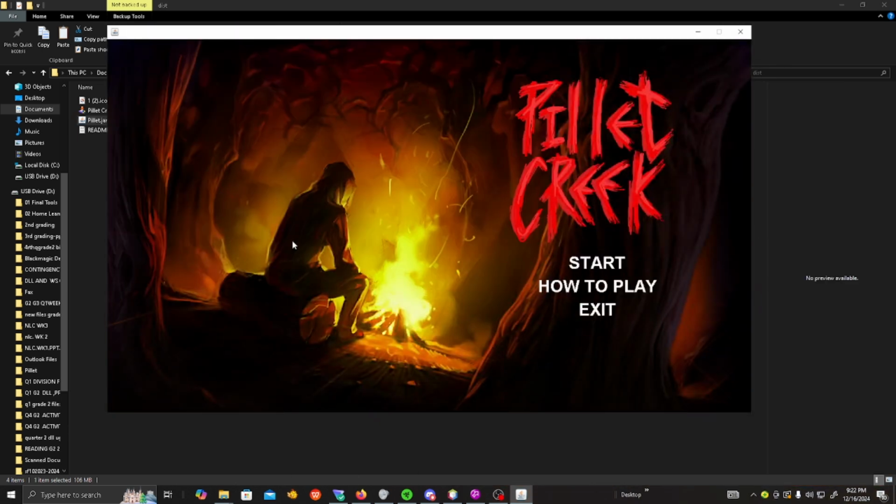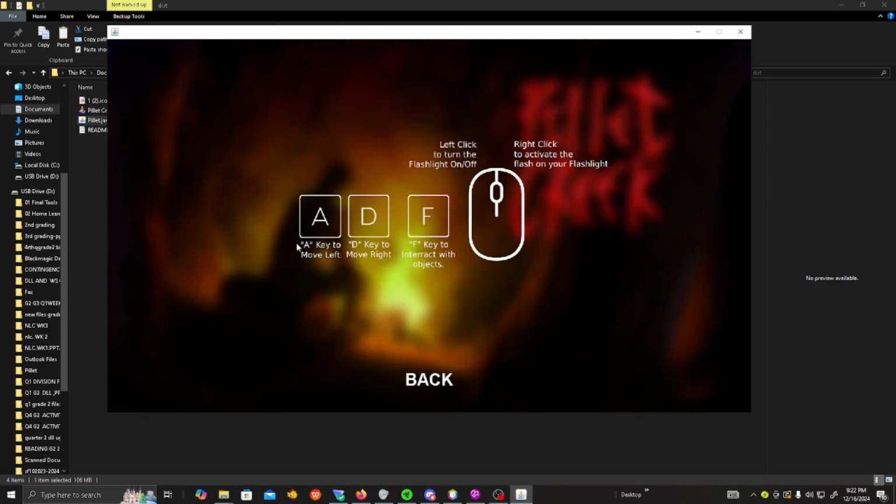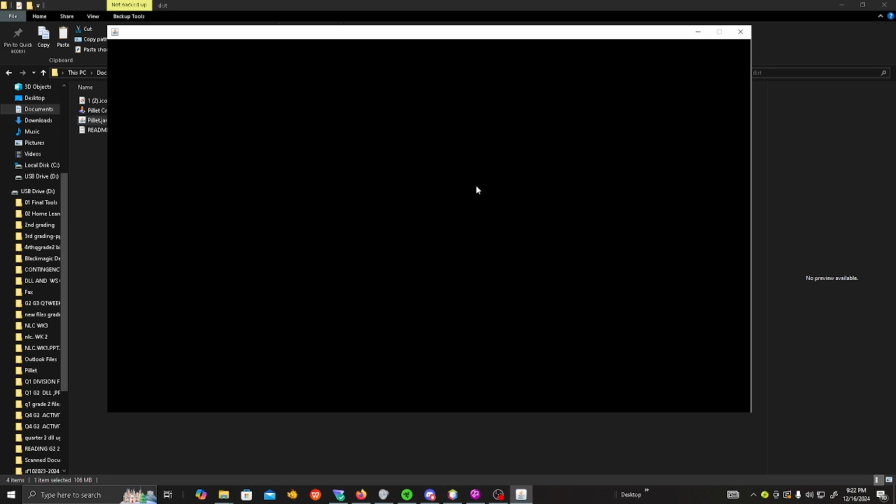So this is the main menu. It's very simple. Here's the how to play screen. Yeah, our controls are very simple, I know. So right now we will start the game, and we're really proud of this opening scene because we only used Java Swing, and Java Swing doesn't handle MP4 videos.